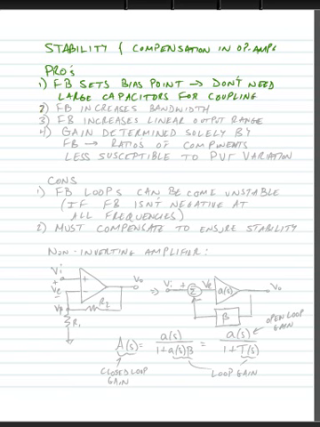We've already seen that feedback increases bandwidth. When we reduce the gain of the op amp, the gain bandwidth remains constant, so our bandwidth increases. Because of our gain being reduced, we can also have a larger linear output range.